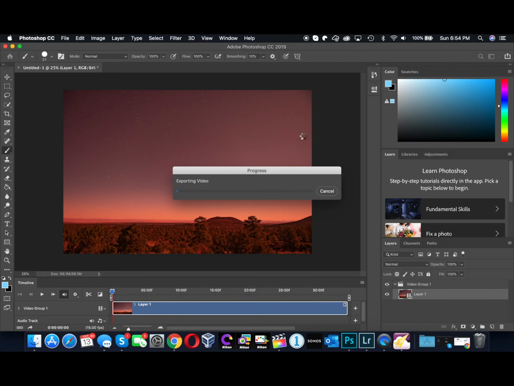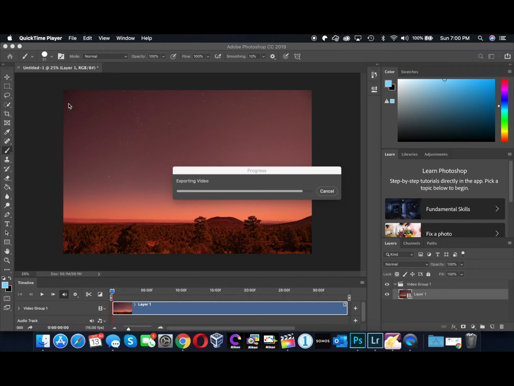This is going to take those 515 images and put them in a video. And it's just wrapping up here. This stuff takes a while, especially when you're working with 515 images. Obviously, it depends on the speed of your computer. This Mac Pro I'm working on is a few years old. So it is what it is.